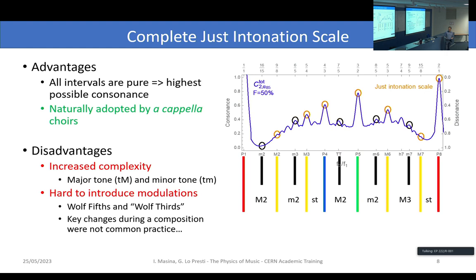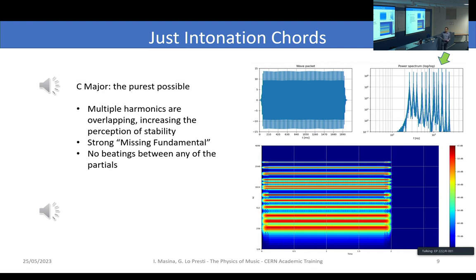And on top, we worsen the situation because the wolf fifth that we've seen yesterday, so the last fifth, is still there. And we also introduce some thirds which are bad, because to be able to get the good third in the right place, we have other thirds that are actually getting bad. But the problem, in a way, was not really a problem at the time, because it was not very common to do what we would do today by what we call modulation or key change. So changing key over the course of the same music. They just stay on the same, so then you tune everything on that one, and then everything is fine. And if you do that, everything is fine indeed. And for example, this is the C major, the purest possible C major that we can hear.